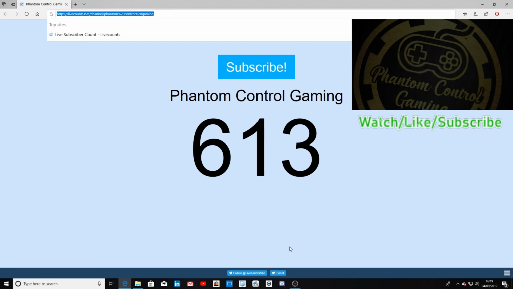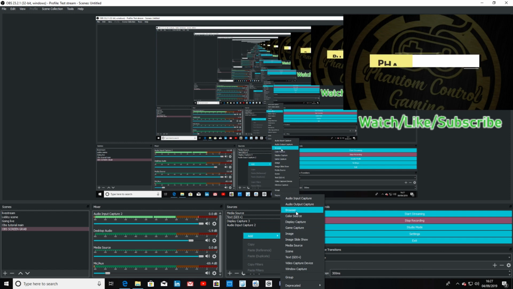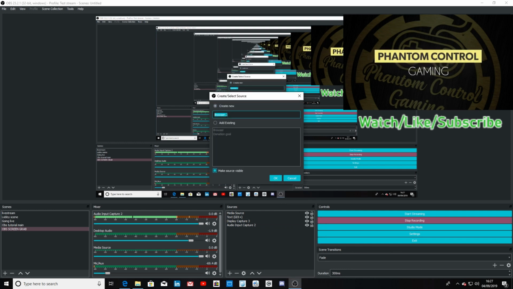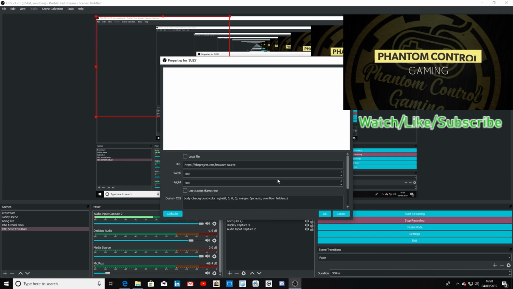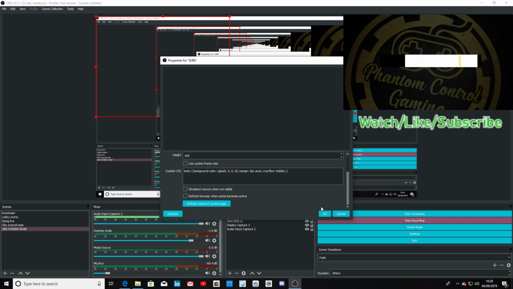And then all we have to do is copy and paste this little URL. And then we want to move back on over to OBS. So the next thing we need to do is head straight over to Sources, click Add, and we want to select Browser. And then this will bring up your create or select source, and then you can change the name to Live Subs or Subscribers or YouTube or whatever you want to change the name to. I'll just pick Subs, then select OK. And then the URL we copied, we want to paste straight into this box. And then you can just leave this all the way it is, and then select OK.